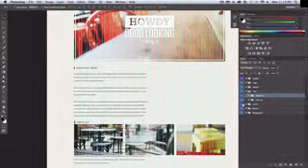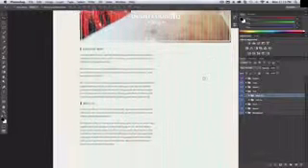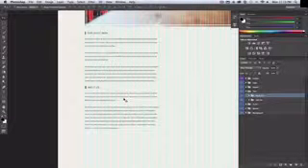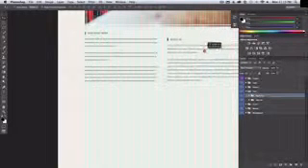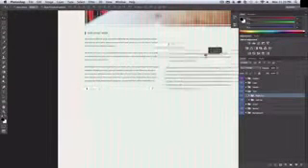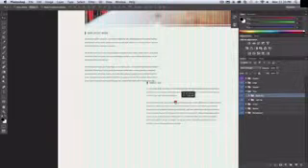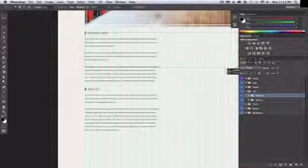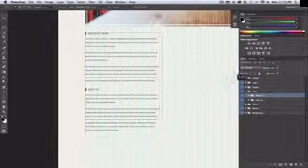Now you don't need to mock this up. Some developers might ask you to mock that up, but for your initial design, you just need to consider that when we go from a desktop view to a mobile view, this is what's going to happen. This column is going to go from 50/50 to 100%. So our column has gone from this width to this width. Now they're all the same assets, all that's changed are the widths.